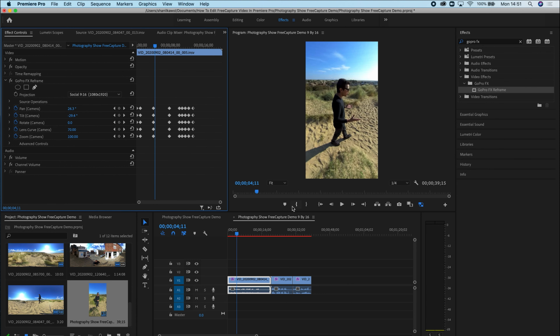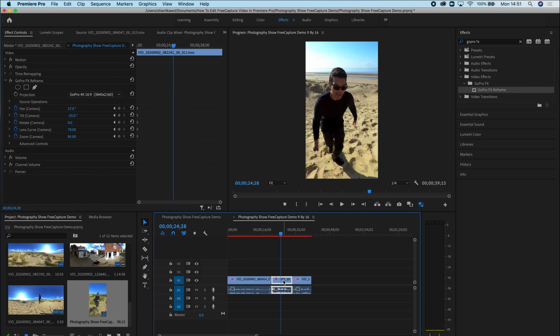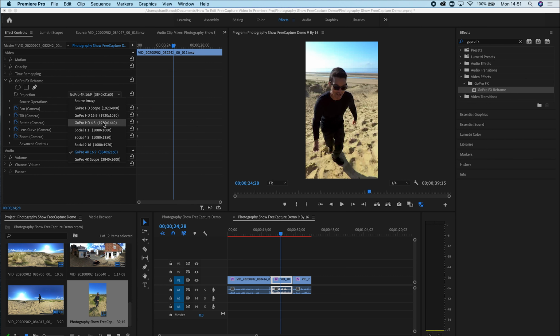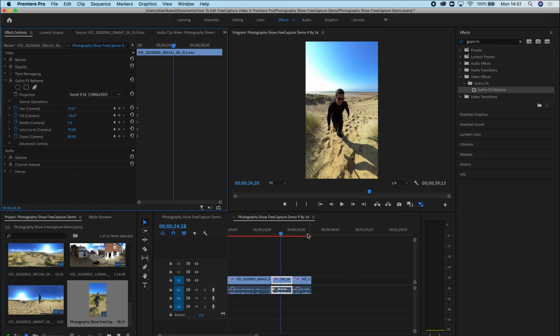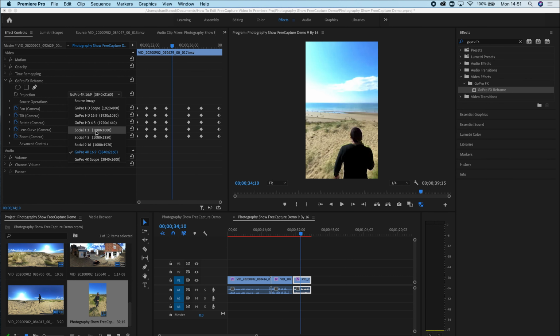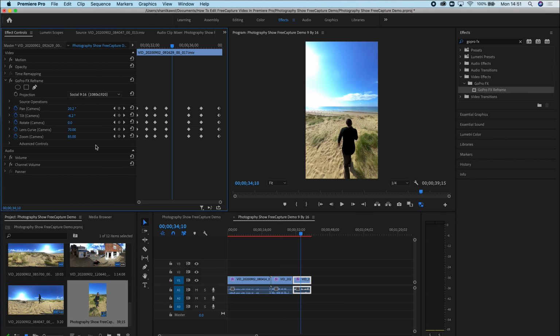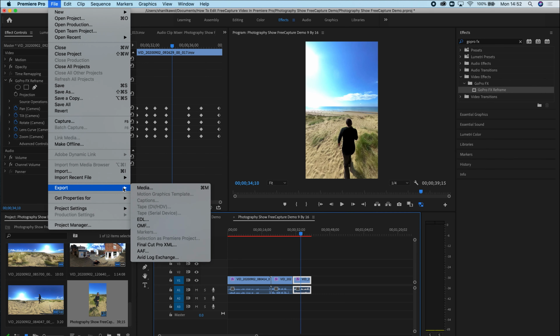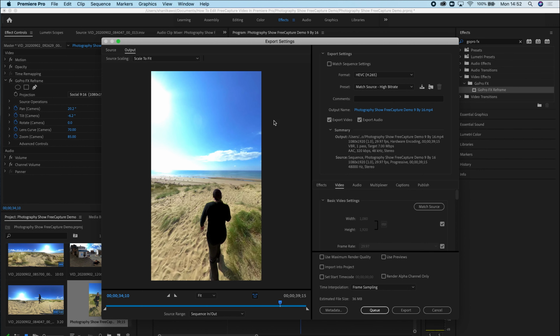And you just need to do the same process for all the other clips as well. Change all the projections to social 9:16. And it's that easy to go from one aspect ratio to another. And to export your 9:16 video, just select the timeline, go to File, Export Media. Make sure the format is H.265.